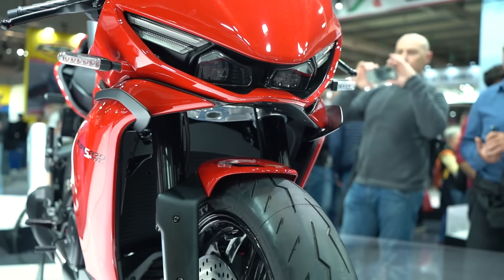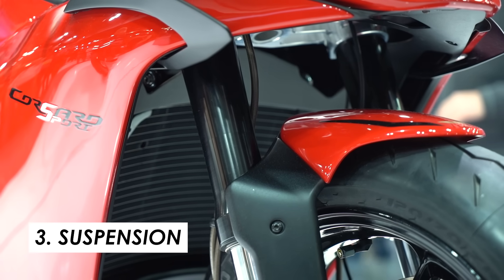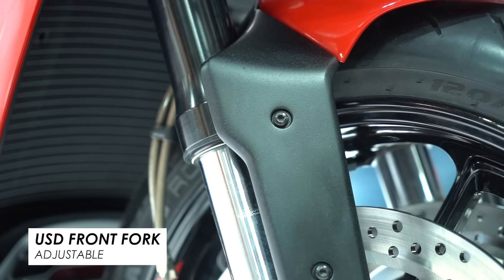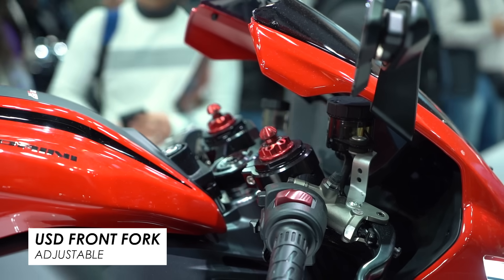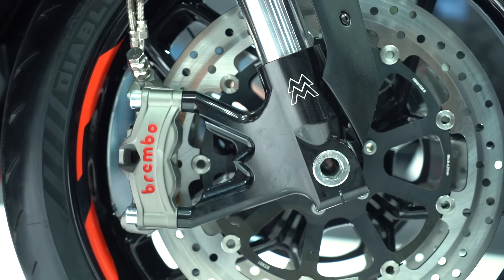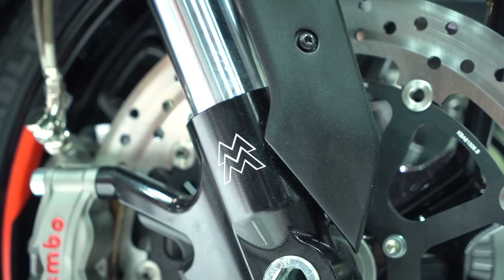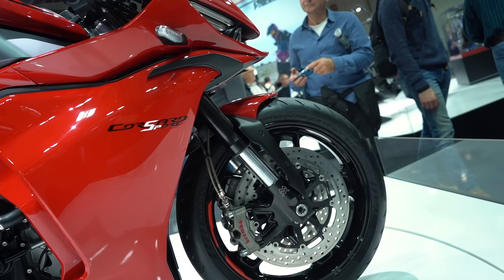In terms of suspension, we've got an upside down fork at the front, fully adjustable. Some of the components on these new Marini bikes are really quite spectacular to look at. Look at the fork adjusters in the cockpit there — they're sort of red anodised and a really nice detail. And also that top yoke, which looks like it's sort of billet CNC, and the intricate knuckles down at the bottom of the fork there with the Moto Marini logo and the detail where the caliper mounts. It's just full of interesting little designs that really do make it nice to look at.